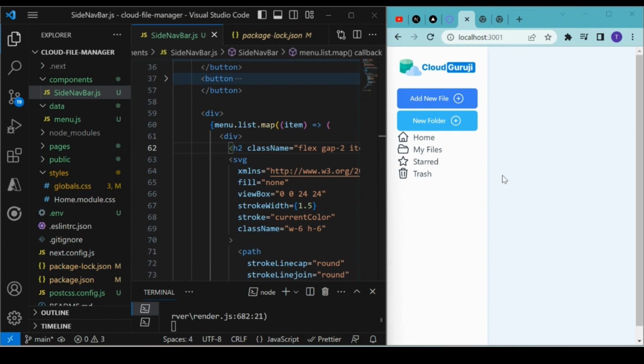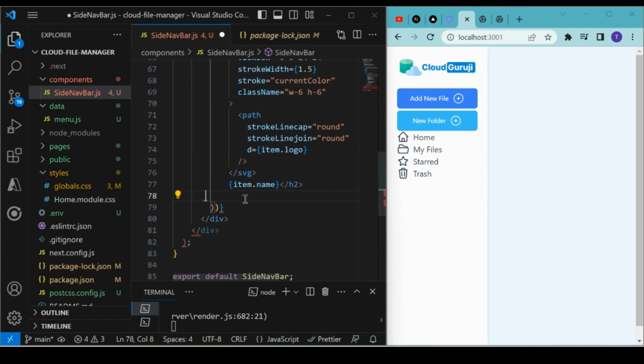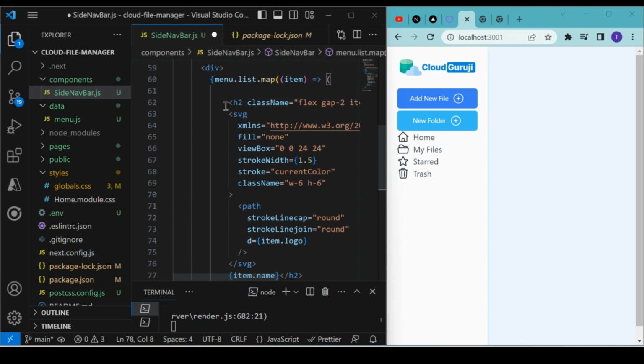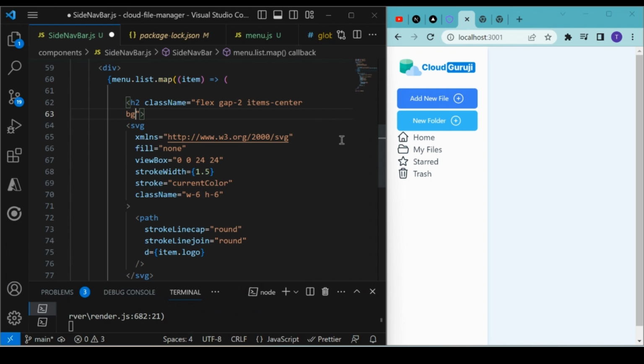Next, we will add some styling to this one. Let me remove this div, I don't think we need it, and let me close this one. Here I will add a background. We don't need the background, but we will add padding of 2, like this.